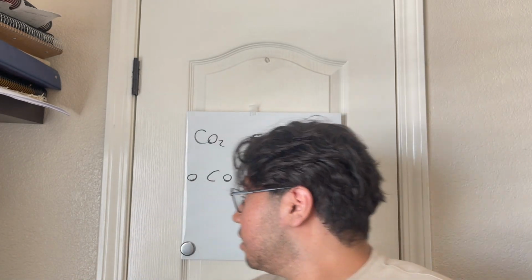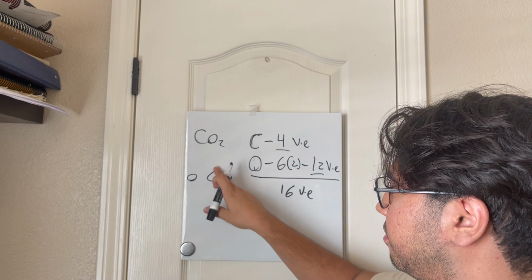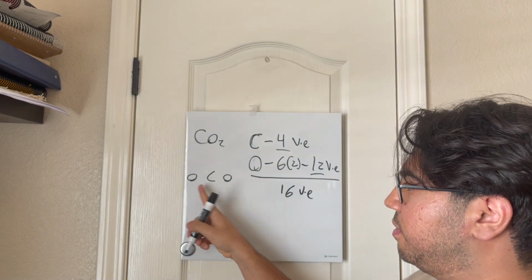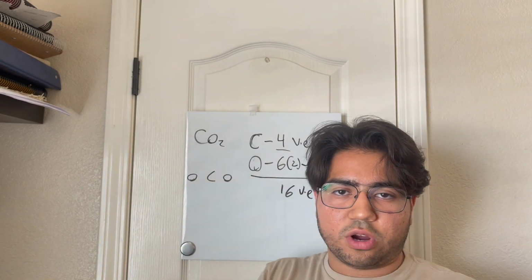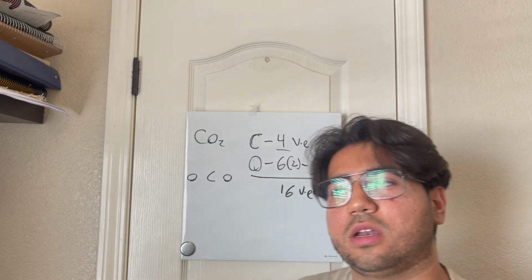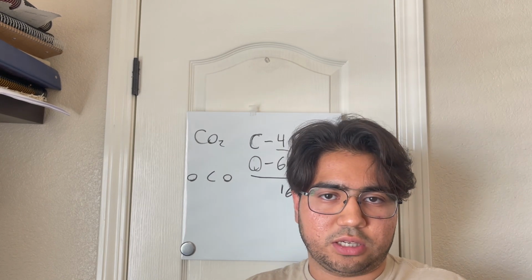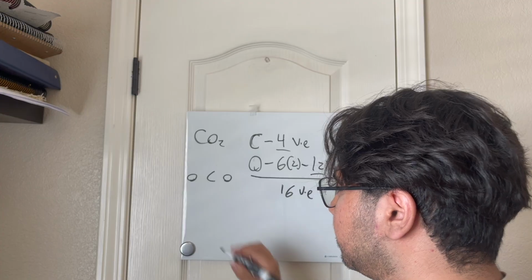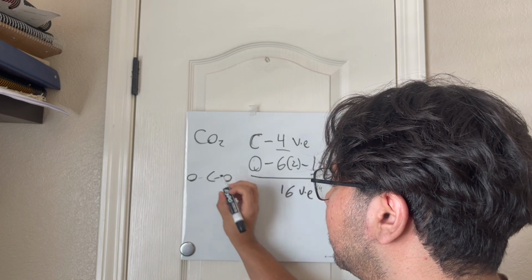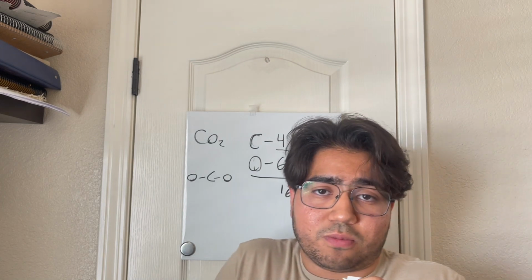And then we have 2 oxygens around it. Okay, cool. So it looks wonky, but this is a carbon, this is an oxygen, oxygen. This is a rough structure, right? And we know that an interaction has to happen between carbon and oxygen. By interaction, I mean bonds. We know that there's going to be at least a single bond between oxygen and carbon. We don't know right now if there's going to be a double bond or a triple bond, but as of right now, we know that there's going to be a single bond, at least.